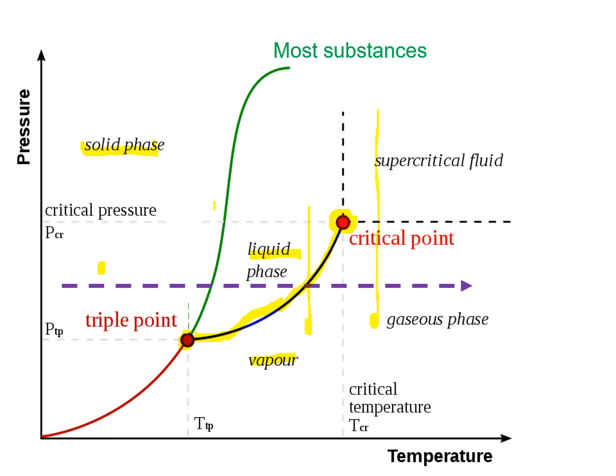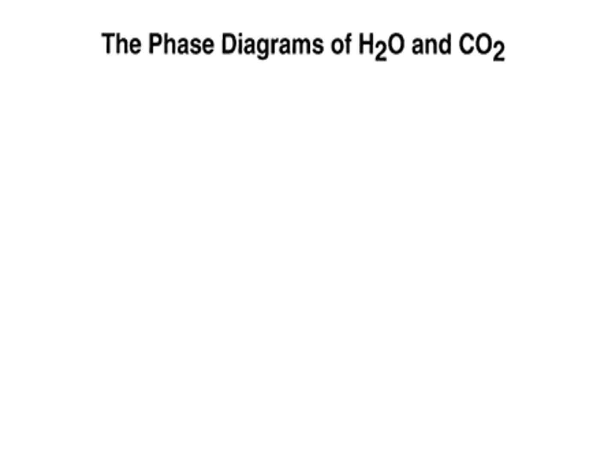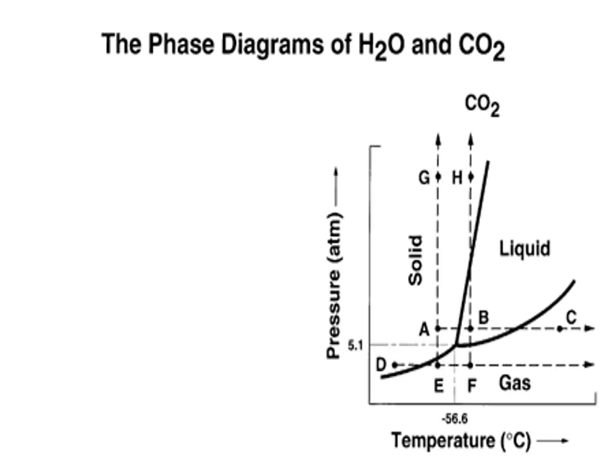Once you have the phases, you want to look for the triple point. That's easy to remember because it is the intersection of three lines, and the critical point, that's the end point of the vaporization curve. So let's compare the phase diagram for water and for CO2. CO2 has a typical behavior that you can see for the vast majority of substances, but CO2 is often used as an example. There are a lot of points in that graph, but let's focus on B and H.